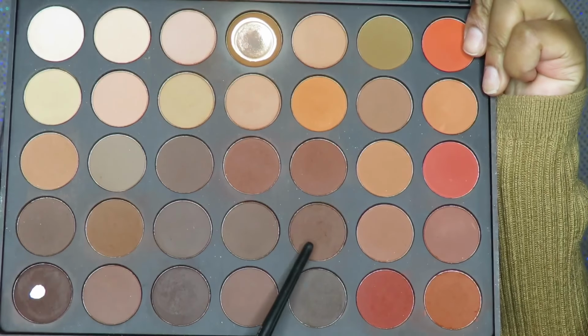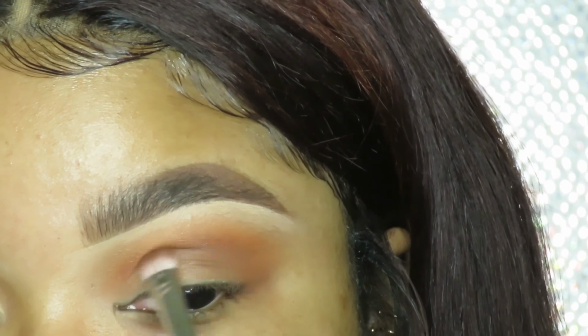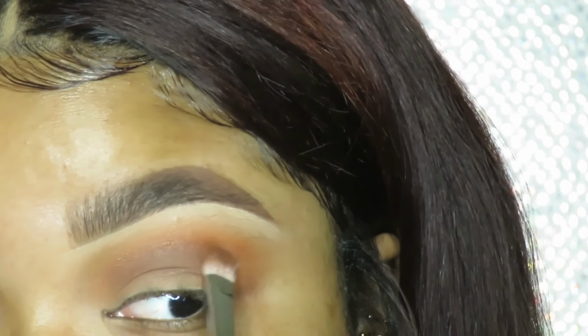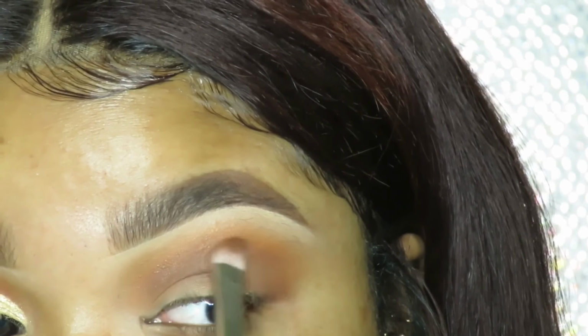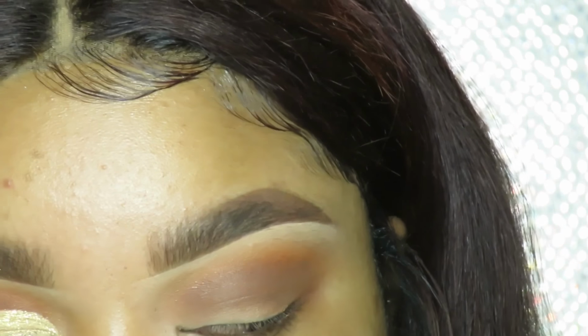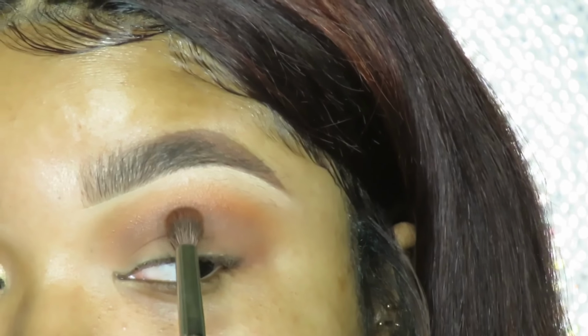Next, I'm taking that brown color and I'm using a flatter, fluffy blending brush to apply that right underneath the orange color that I just laid down. I'm using that color as a transition between the orange and the darkest brown color that I'm going to place on next. I want the colors to go from a light brown, almost skin tone transition color, to an orange, to a dark brown, to the darkest brown, and they're all within the same color family, so that way they blend perfectly and they don't look muddy and they don't get muddy when you blend them out.